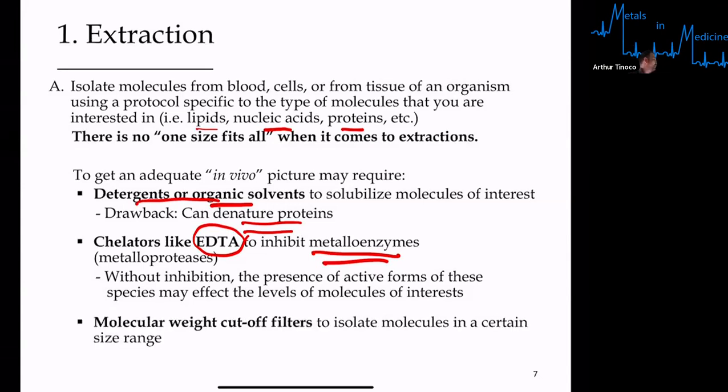So EDTA is useful for inhibition purposes, but it may actually not be helpful for something that would actually contain metals. Another really important thing that people use as a first step are molecular weight cutoff filters. So these are filters that have membranes, porous membranes, that can separate things based on size. So how big those pores are, or how capable you are to isolating things and separating them. So these are quite useful in that context.